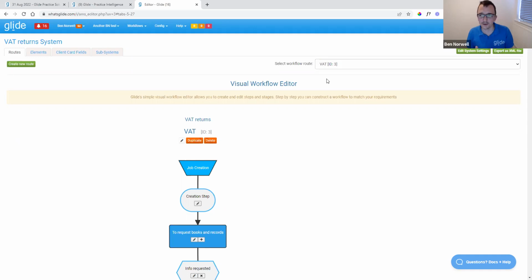I won't go into detail on that. That's kind of a different topic, but of course that allows you to vary everything, not just your email templates, which might have an impact on the wording, but also stages, target dates, everything. So it's important to mention that dimension as well.